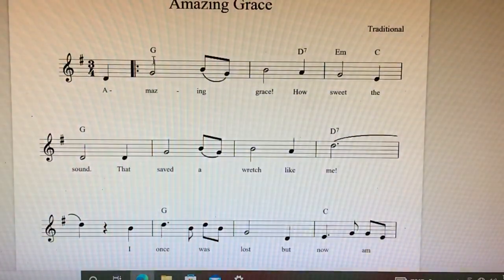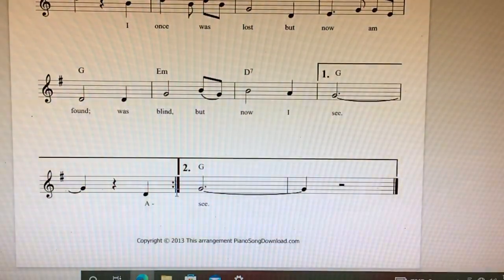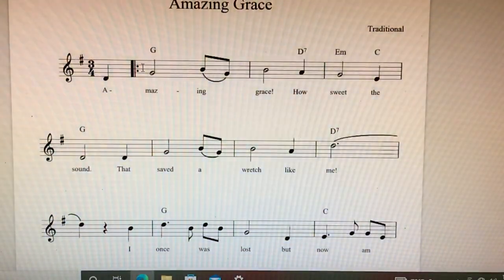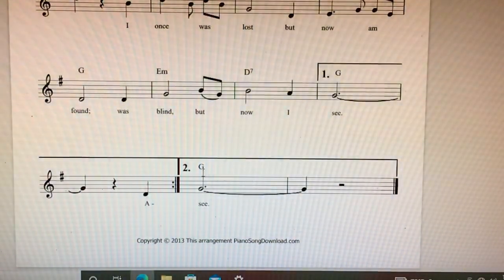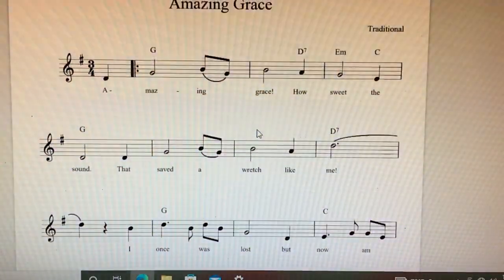So anyway, before we continue, let's figure out a few things. Now, one of the most important things to do is to figure out where the song stops. So here we have the first ending has a repeat, and we go back to here, and then we skip the first ending and go to the second ending. So it's very important to know where the repeats are, where the song ends. And as the pianist, that's your job.